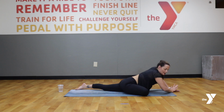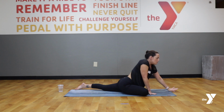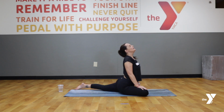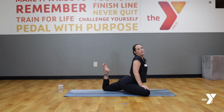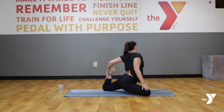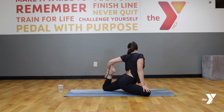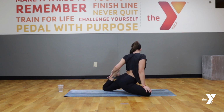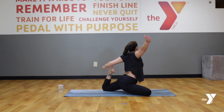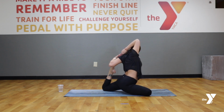And you can slowly come to your hands. Lift your chest up high. Got a few options here. You can stay just as you are. Option to pick up your left foot. Option to reach your left hand back for it. Now, if you can reach it with your elbow, you can start bringing it towards your quad, towards your glute, stretching your quad, or you can reach your right arm and take mermaid pose.